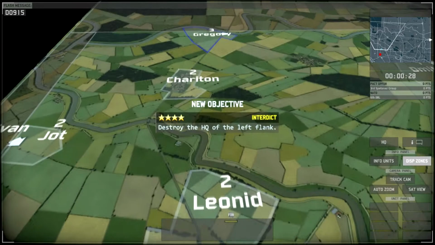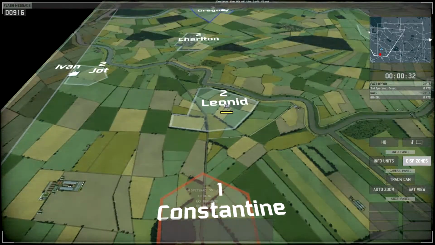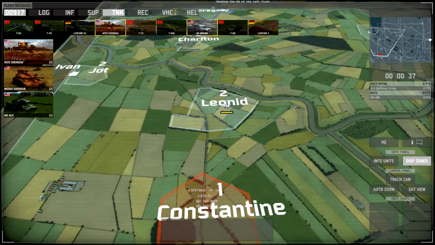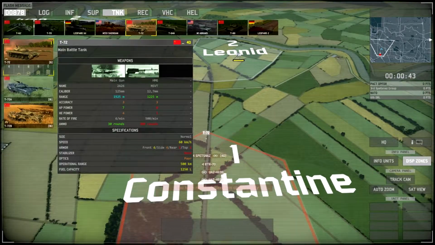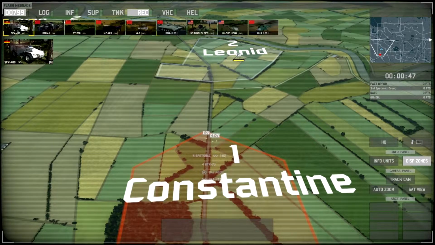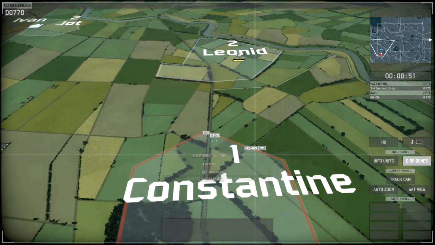Alright, so, destroy the HQ of the left flank, let's get going. So I'm going to start off by calling in... Ooh, we've got NATO units to call on now. Let's save them till later. Start by calling in some T-72s and some good recon units. Well, I'm going to save these guys for now. So we'll be using recons for the moment.